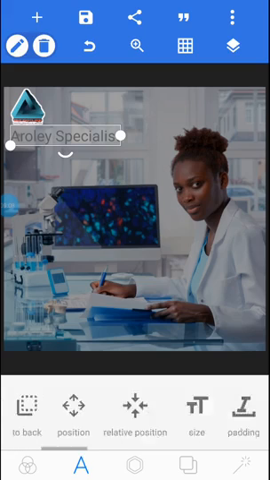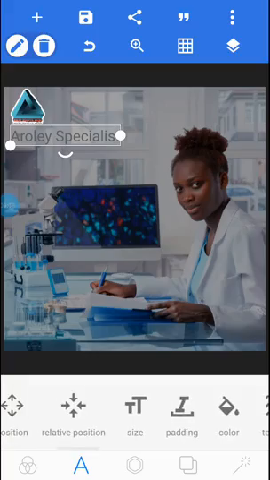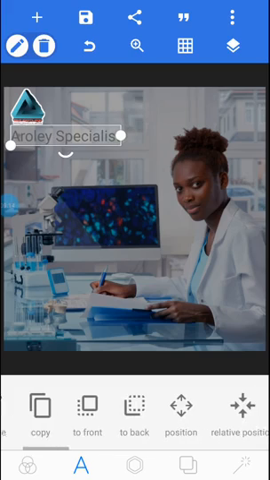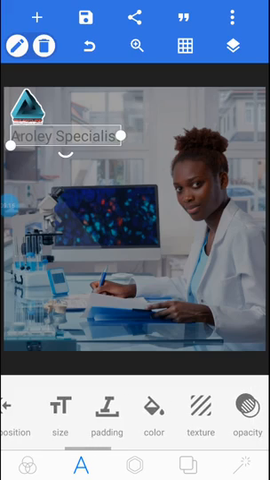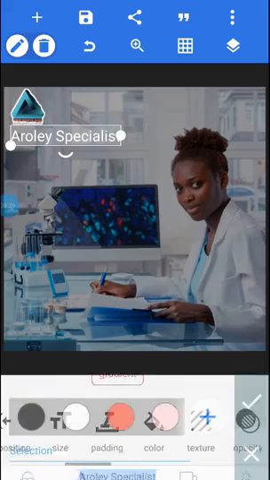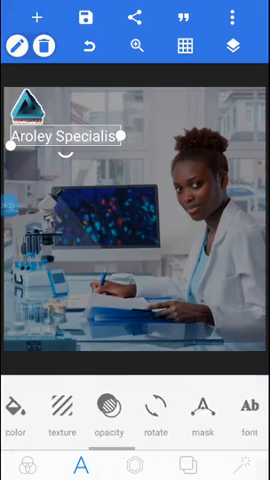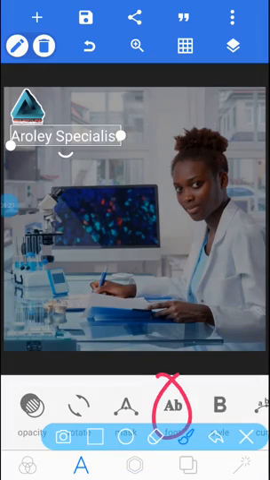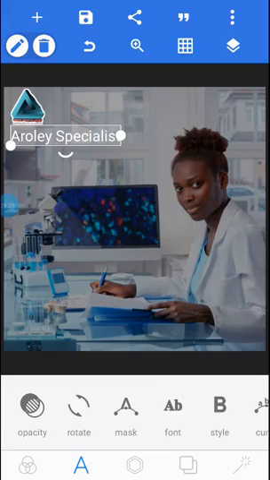Now how do we go about that? This particular thing you are seeing, I guess you can see size. Let me click back on it. You can see your size, your position, padding, and color. Change the color to white first. After changing the color to white, you come to this place where we have font, and meanwhile you can also download multiple fonts. Click on font. You see a lot of fonts there.